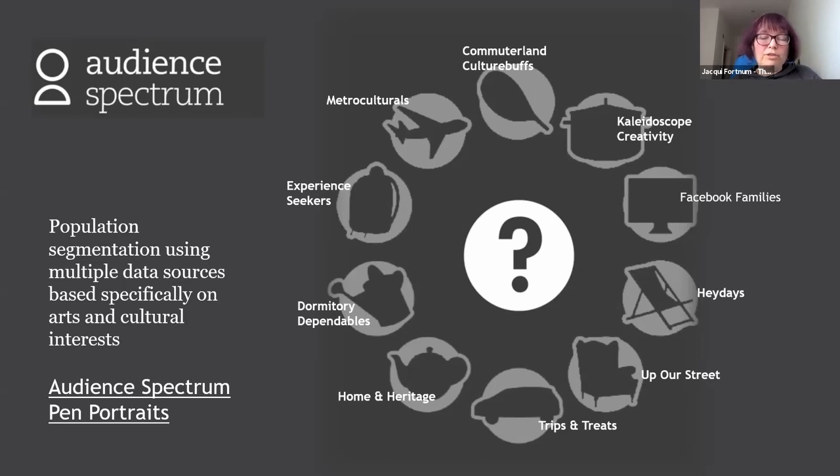A couple of the things that I think are really important about the segmentation are that it makes no value judgments about the types of arts and culture that people enjoy or their reasons for doing so. So it looks at a whole range of different art forms and different ways to engage with arts and culture, including museums and heritage, and the reasons why they do that, and also their access to opportunities to do so. And it also recognises that everybody engages with culture to one extent or another, but some people have more opportunities to do so and other people face more barriers which might prevent them from doing that.